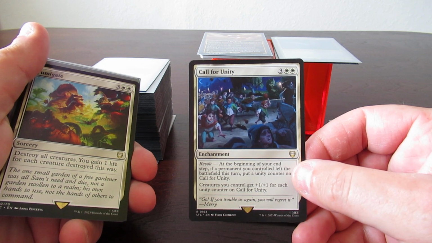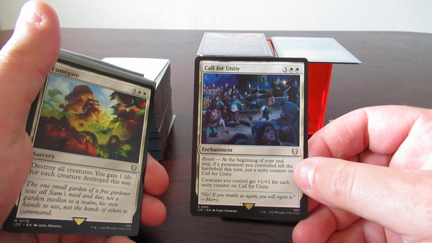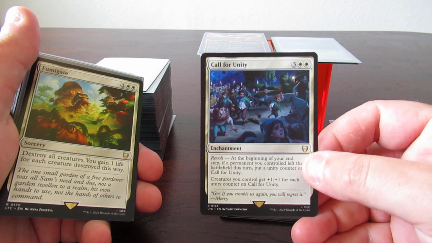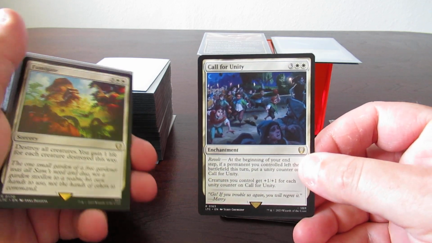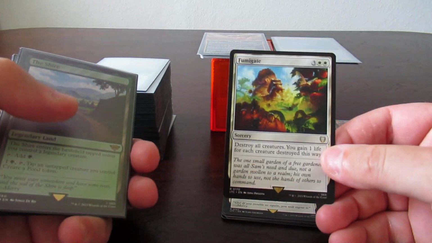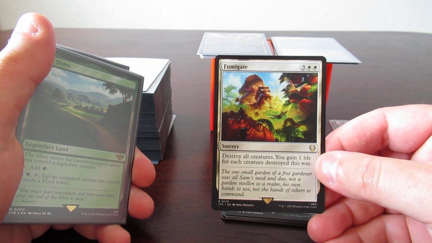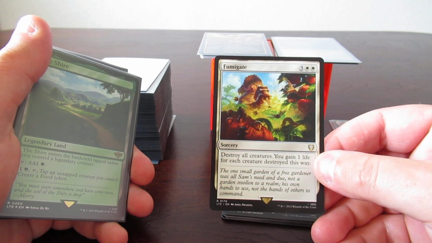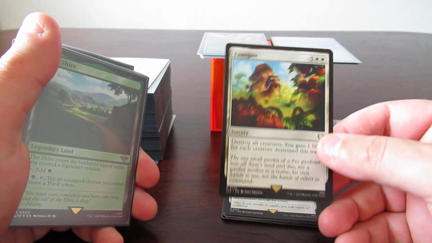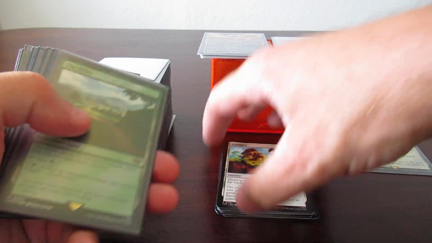Call for Unity. This can be nice. It can get out of hand slowly because it only gets 1 counter on my turn. So I decided to cut it. See if anything works better. I could have put Flowering of the White Tree instead and get a guaranteed result. Fumigate. I like this card. Destroy creatures, gain 1 life for each creature destroyed this way. It's effective, kills all the creatures, but I decided to try the Battle of Bywater instead. So those are the cuts I'm making.